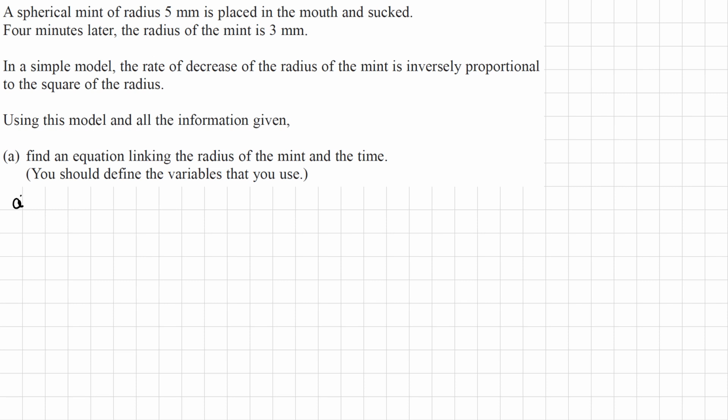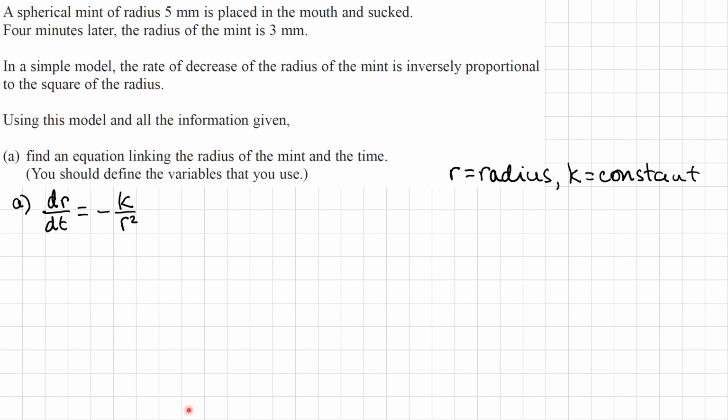Okay, so what we're going to do is take the bits of information from the question and use that to form a differential equation. This question is about the change in the radius over time. Change in radius over the change in time. Now that radius we're told is decreasing, so we put a negative for decrease. And then it says it's inversely proportional to the square of the radius. So inversely proportional, k over r squared. Now the question does say that you need to define your variables as you go along. So I'll put r is equal to radius. And I've also got k, which is equal to my constant.